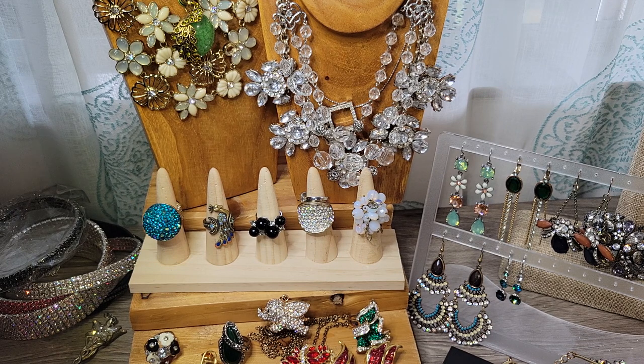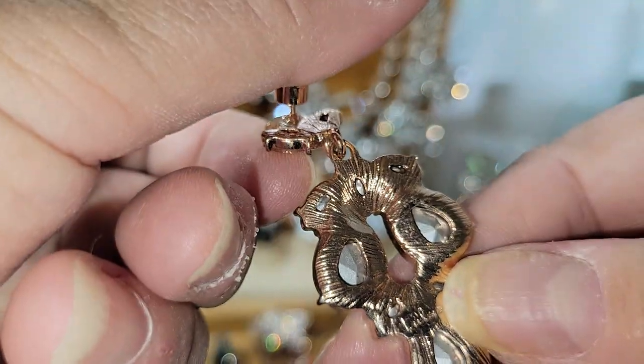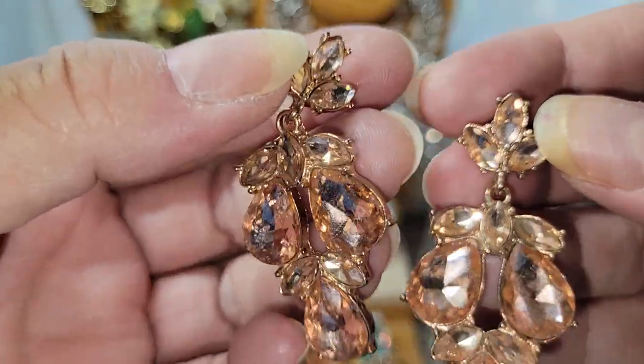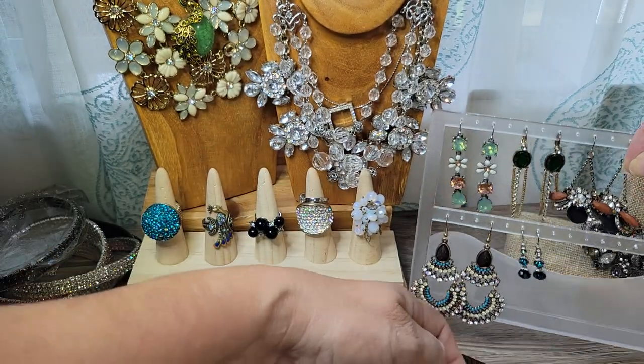Oh, those are earrings that match. Nope. So these are copper colored, or is it copper or rose gold color? Kind of peachy rhinestone, big blingy earrings. I'll put these on here.